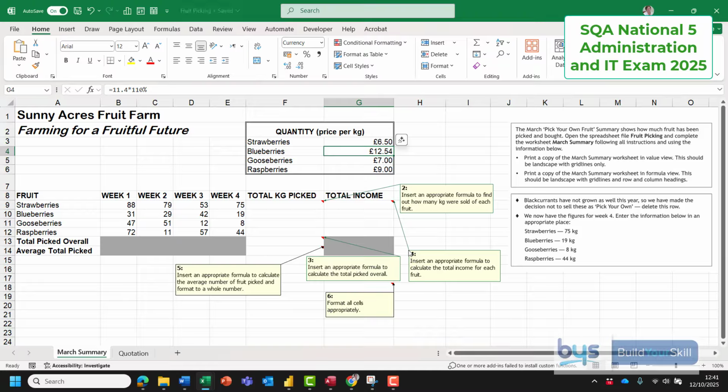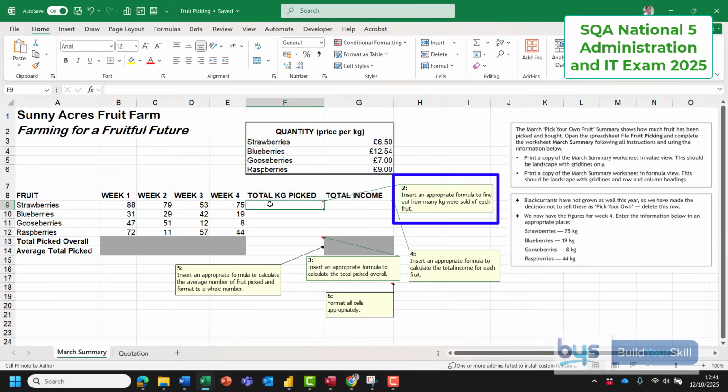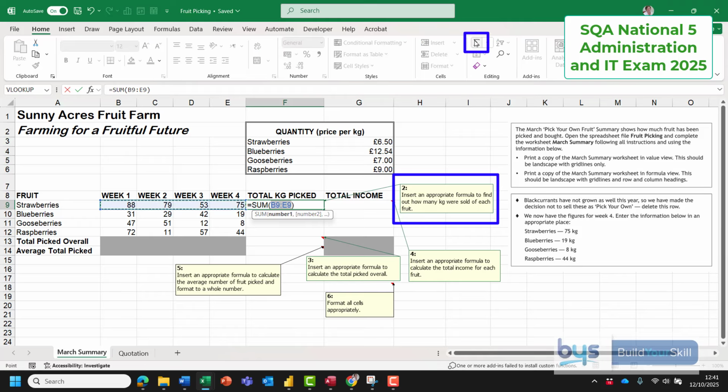The second note says insert an appropriate formula to find out how many kilograms were sold of each fruit. Well, we put week 4 in previously there, so in cell F9 we're going to go up to the auto sum on the ribbon. There's a formula, equals sum, open bracket, B9 to E9.